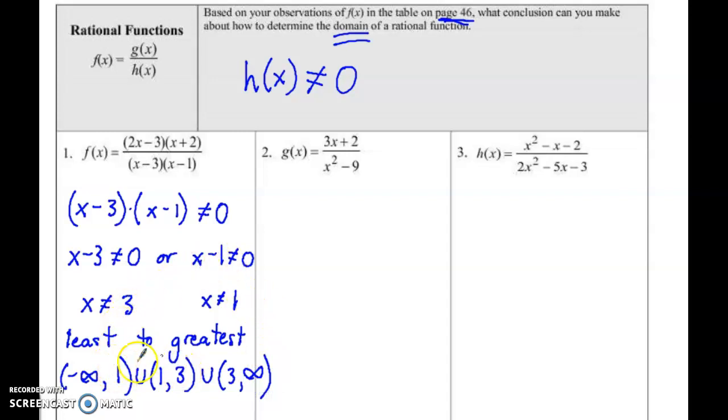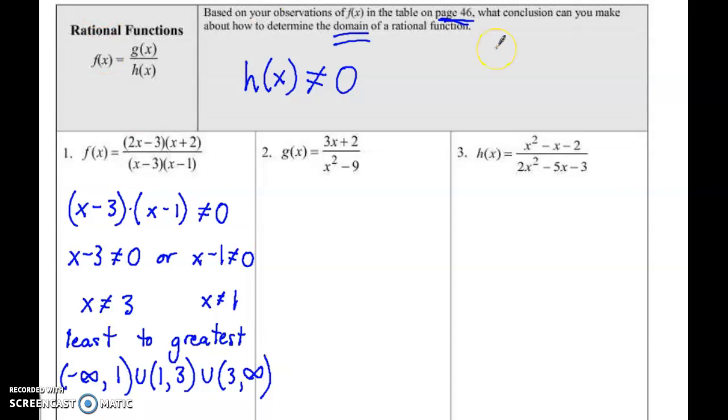If you do this in the wrong order, it does make the statement false, because if you say all values from negative infinity to 3, you're including 1, because 1 is smaller than 3. And then it wouldn't make sense to say 3 to 1, because there's no numbers bigger than 3 but smaller than 1. And then 1 to infinity, I hope you're recognizing why that would be wrong.